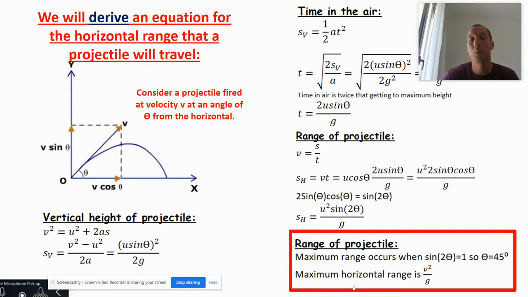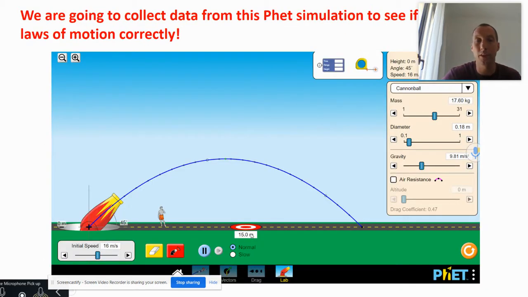Now, what we're going to do is try and apply this equation to the online simulation that I'm going to show you, and check whether the online simulation follows this rule. I don't know if you guys have ever used this before. It's made by PhET. Basically, we can fire some projectiles at different angles and different speeds and different masses and different diameters, and we can include air resistance or not. And then we can measure things about that projectile, such as the time it takes to hit the ground, or the range, or the height it goes. So we're going to have a play around with this. The link to the simulation is in Google Classroom.